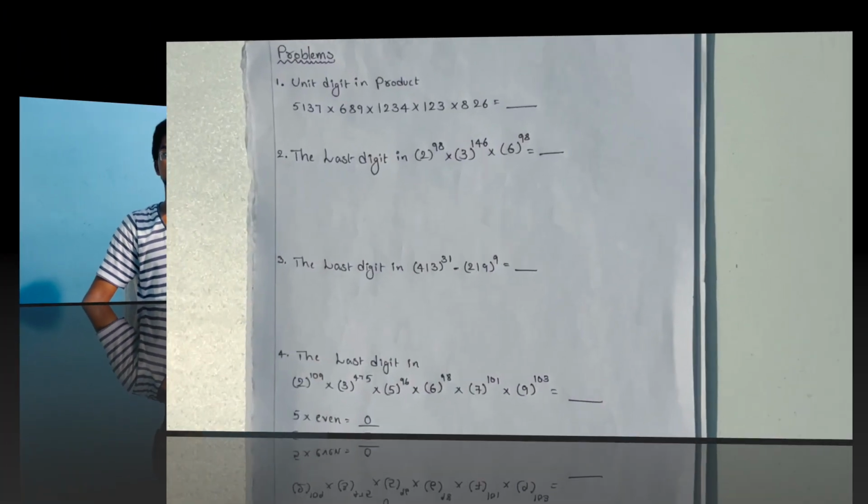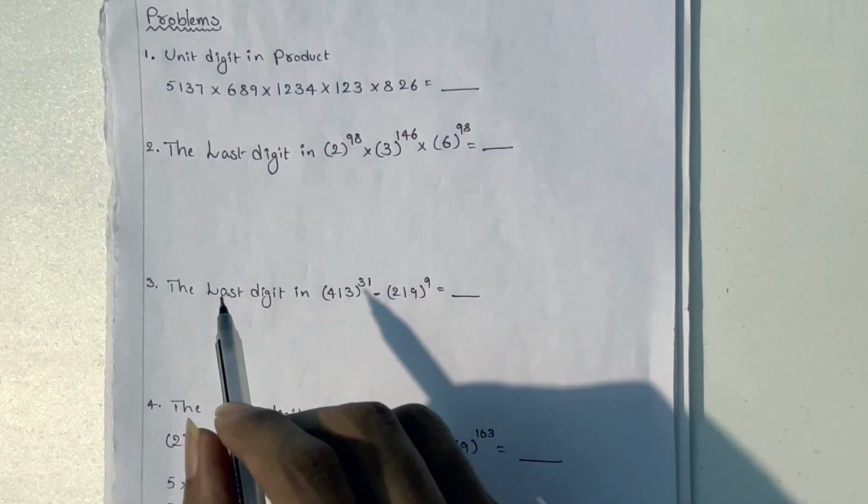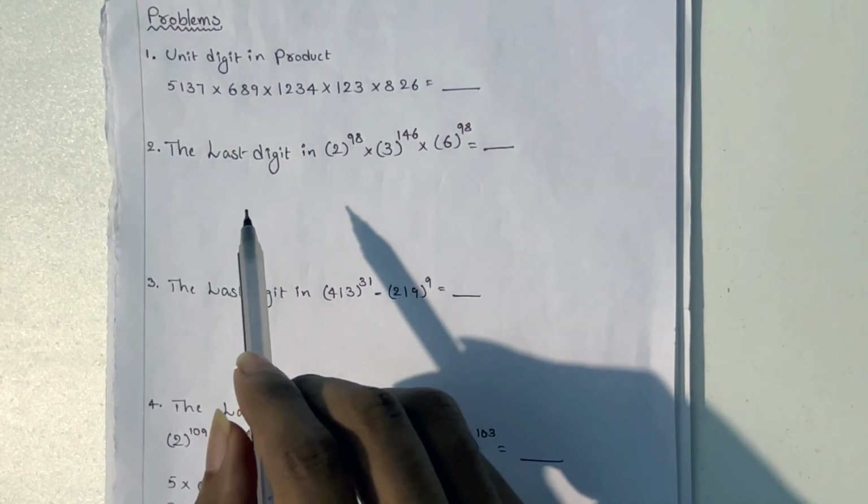I'm going to solve some problems related to my last video. Make sure you watch the previous video, where I discussed the power of a number and how to find the last digit when it is raised to the power x. Refer to that video, and let's go to the paper screen, where I'll show you some examples of how to find the last digit of a number. In this video I'm just solving some problems.